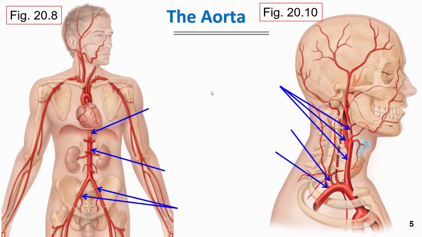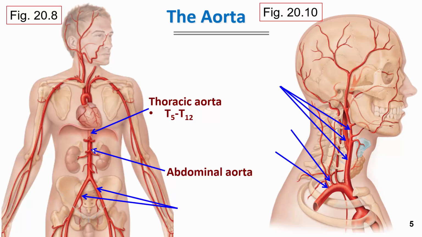Now, if we take a look at some of these other oxygenated blood carrying vessels on the left hand side, as mentioned in the previous slide, we have coming off directly of the aortic arch as it continues to descend, forming what's called the thoracic aorta. So now we're looking at the distribution of oxygenated blood to the thorax, abdominal region, and the lower extremities. And the thoracic aorta is defined as ranging between thoracic vertebral levels T5 to T12.